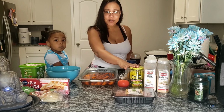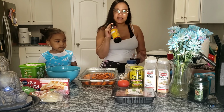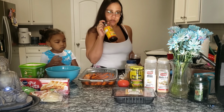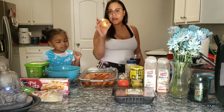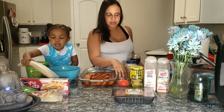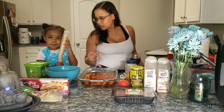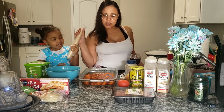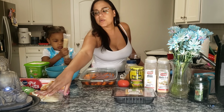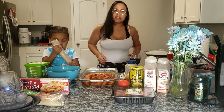I like pickles in my burger, tomatoes, we got the onion and garlic powder. My brother used to make these burgers using soy sauce. So I'm trying to replicate that, and I'm gonna use the liquid amino to make our onion and sauce for the dogs. I'm gonna put some onion and garlic inside the burgers. This is to wrap the dogs, the carrot dogs, and we're gonna bake them. We got some sauerkraut also. Yeah, that's what's going on today.